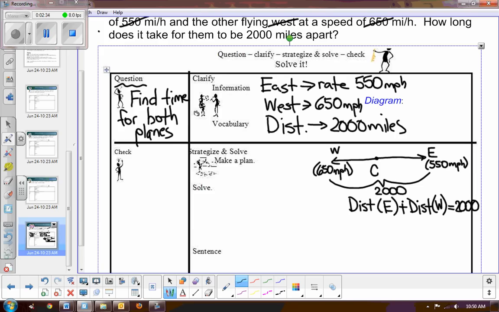So now we know that distance is rate multiplied by time. So the distance of the eastbound, the rate of the eastbound plane is 550 miles per hour. The rate of the westbound plane is 650 miles per hour. Now the time, what do we know about time? So we know that they both leave at the same time. So their time is equivalent. So we can let time represent both planes.